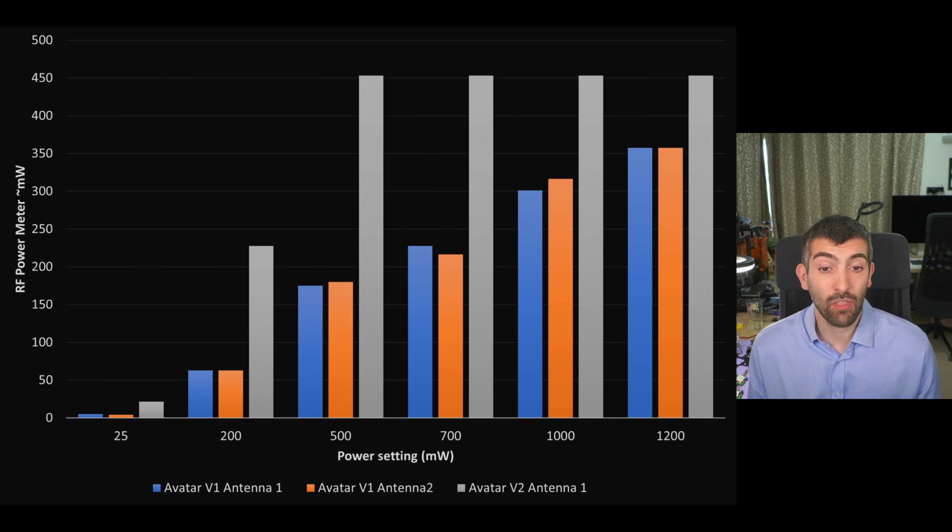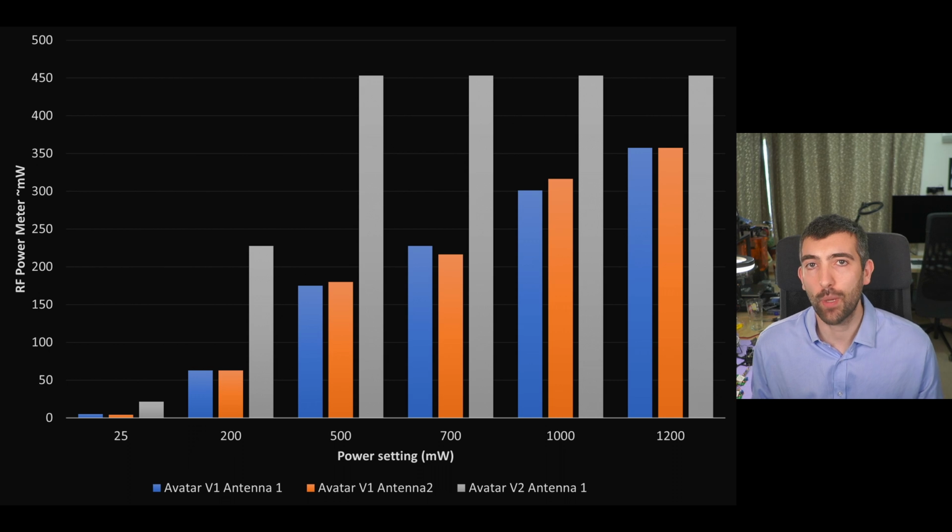We can see that the power setting doesn't directly correspond to the amount of RF power being output. So at the 1000 milliwatt setting, we're not transmitting 1000 milliwatts of RF, it's more like 300 milliwatts through each antenna. And I think that's as we would expect. I think these power setting modes are more equivalent to analog power settings rather than being an absolute measure of the RF power output of the VTX.